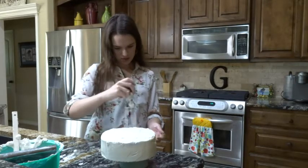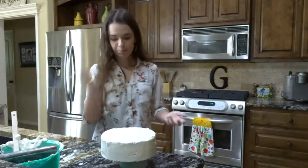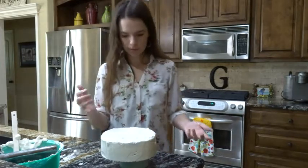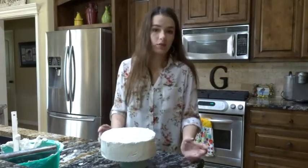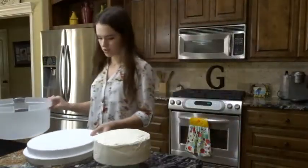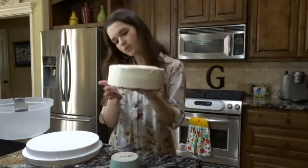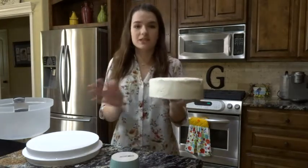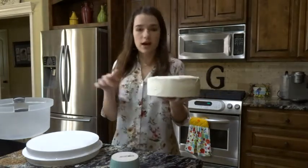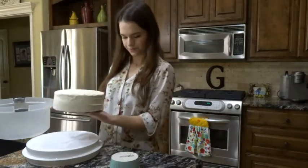So I think I'm just gonna call this good. It's not a super thick layer, but it'll work. It's a little rough, but it'll be fine. So I'm just gonna put this into here. It's not really smooth, but I'm just gonna go with it because I could sit here all day and try and smooth it out, and I've got other things to do.